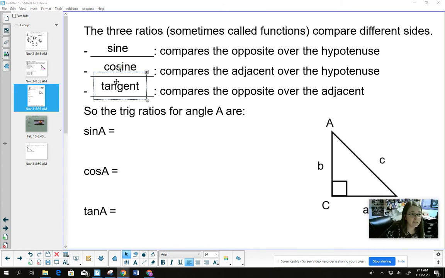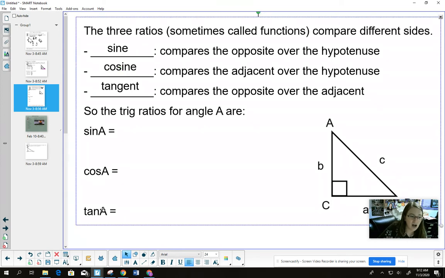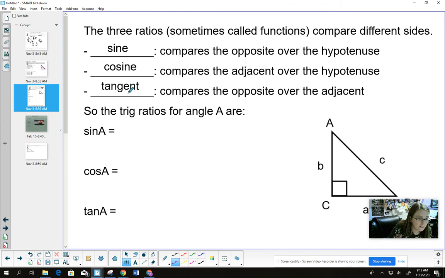We typically say, this is how it's spelled out, sine, cosine, tangent, but it's sin, cos, and tan is how we abbreviate it, and those are the buttons on the calculator. You see sin, cos, tan, but we say sine, cosine, and tangent. So the trig ratios for angle A is what we're going to say. Here's how you always write this: we have the trig function, and then the angle equals a fraction. We're going to drill this in a bit more later. But sine equals the opposite over the hypotenuse. So I'm going to go ahead and say opp over the hypotenuse.